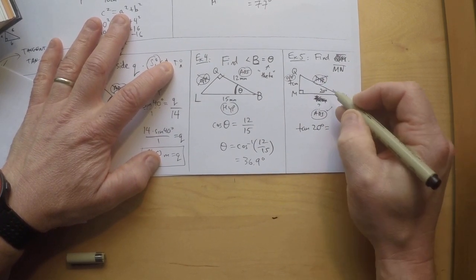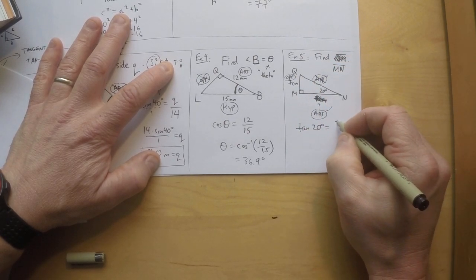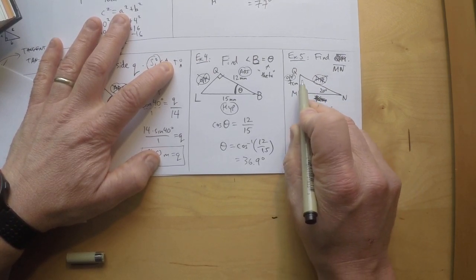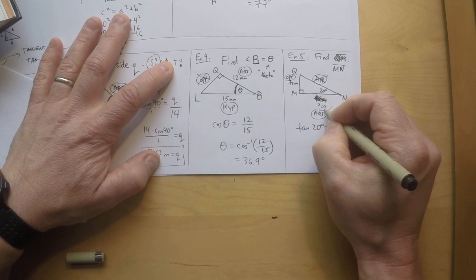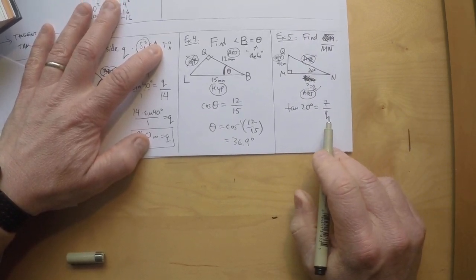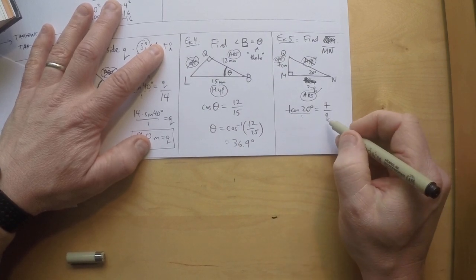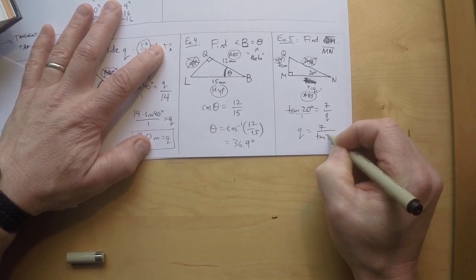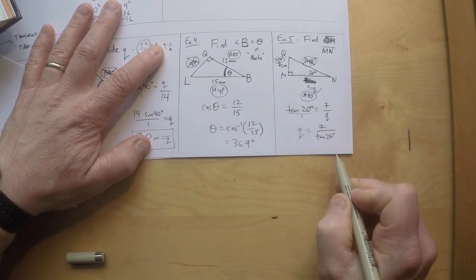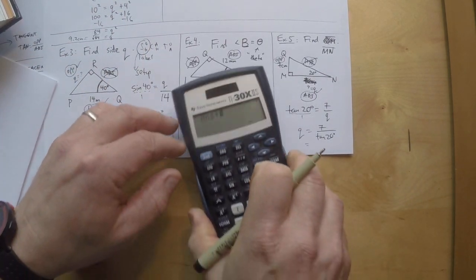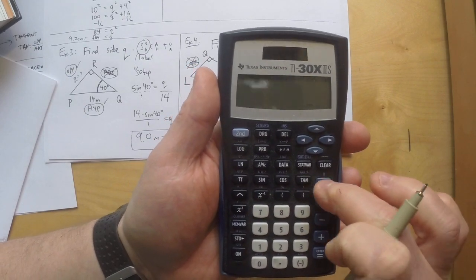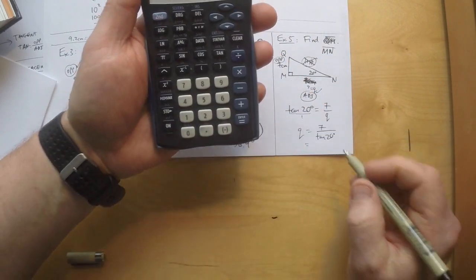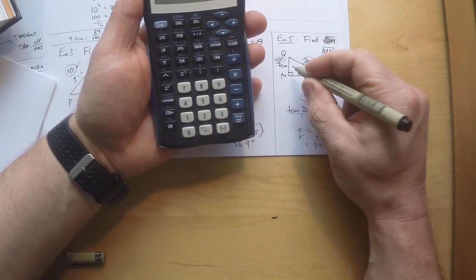Tangent of the angle, which is 20 degrees, of opposite 7 over adjacent, and I'll call this side whatever I want. I would call it X or Q. Let's call it Q because it is little q. And remember, when the variable is on the denominator, that's a divide situation. Q is going to equal 7 divided by tan 20. Literally, these just switch places. And you go to your calculator, and you go 7 divided by tan 20. And you get 19.2. And the units are centimeters.